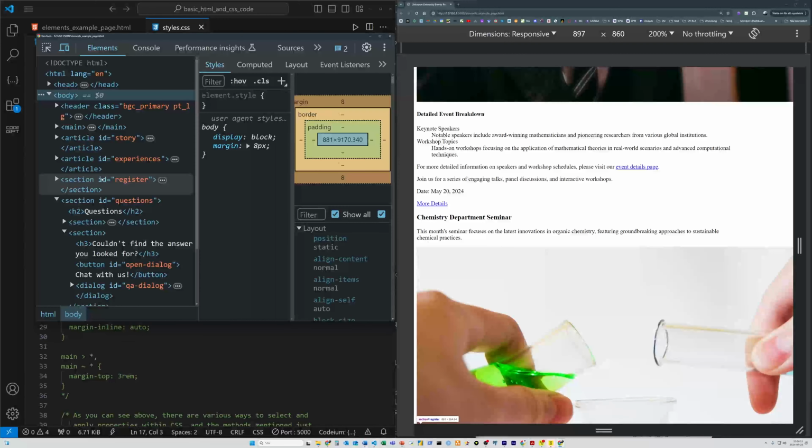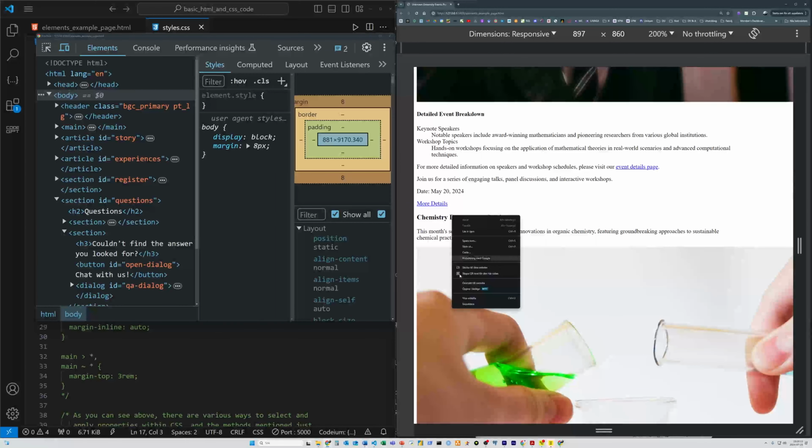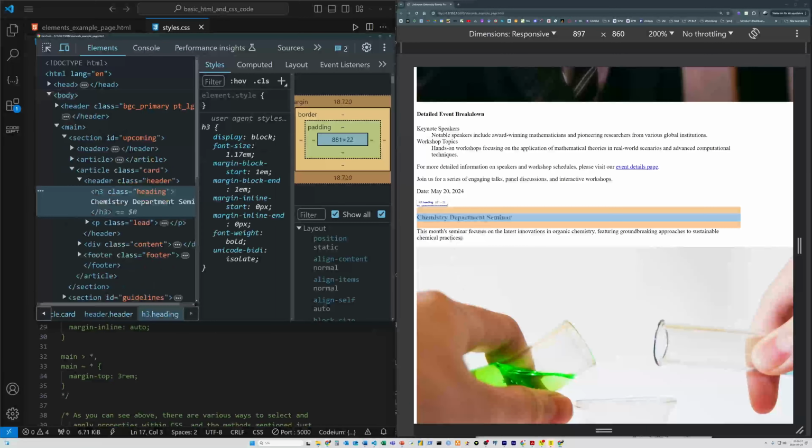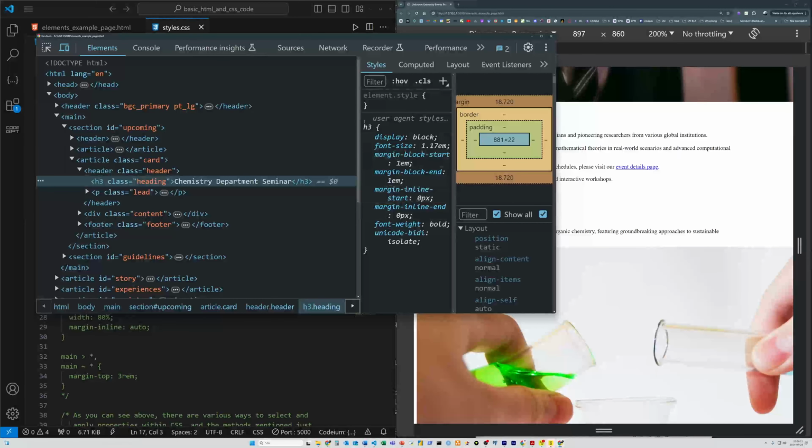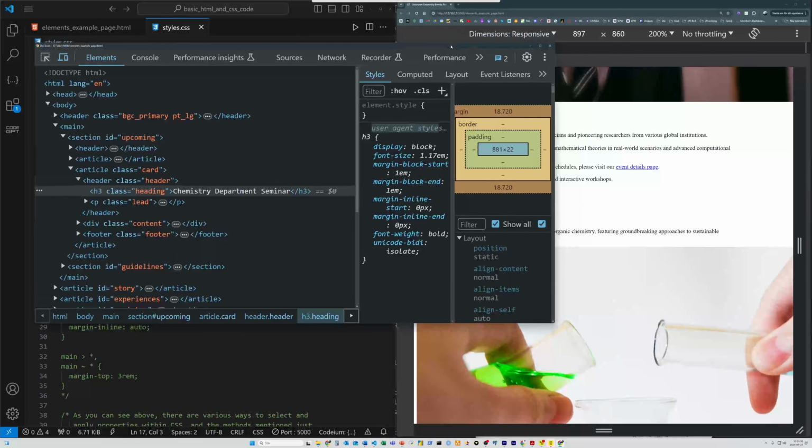I can prove that by, for example, selecting this, inspecting just this specific part, and I get this thing called H3. And up there's user agent styles. The user agent styles means the browser has put forth these styles and put them on my H3.